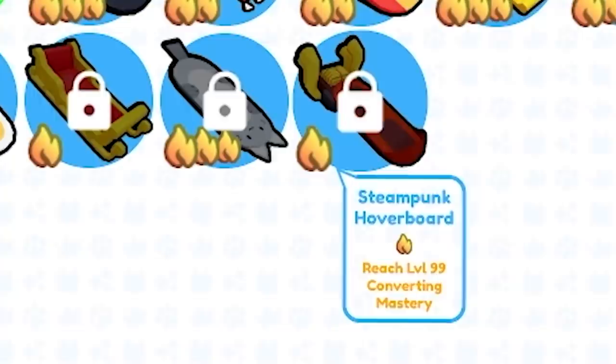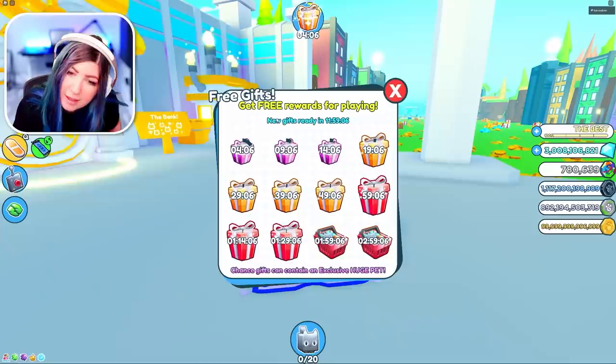Steampunk reached level 99, converting mastery. It's probably like really hard actually. Whoa! Okay, so up here we have 4 minutes and 10 seconds until I get this gift, I think. And you basically just get gifts just for playing the game.